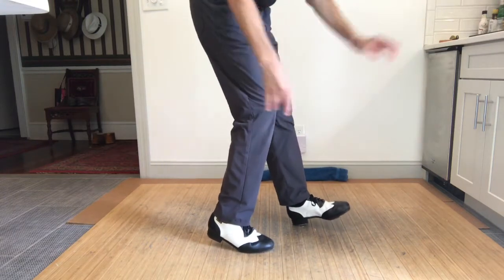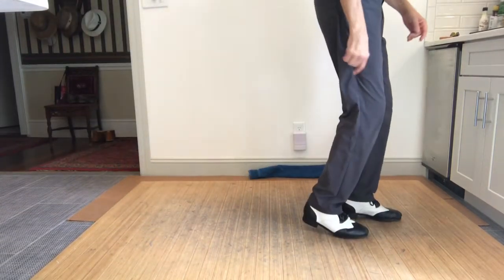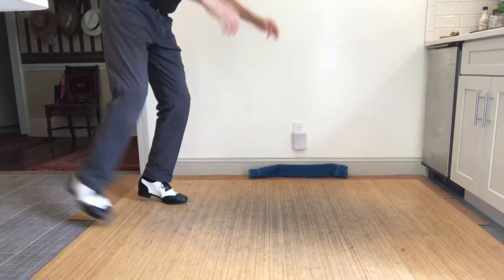Oh, I'm about to fall over. Spank, heel. Step, spank, heel. Step, spank, heel. You're going to drop that foot. So you're going to start on the right foot. Step, spank, heel, step, spank, heel, step, spank, heel, step, spank, heel.